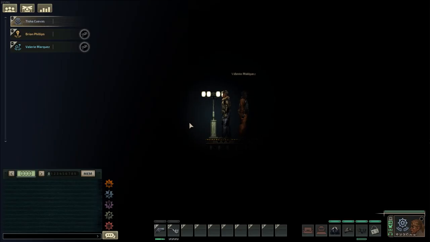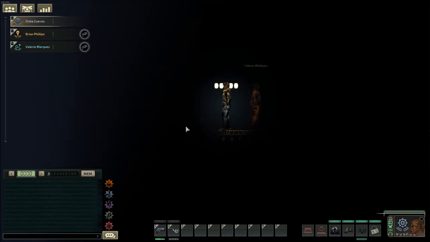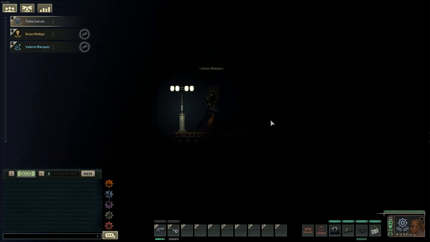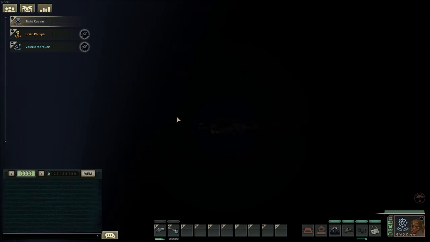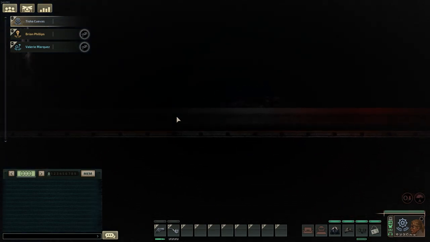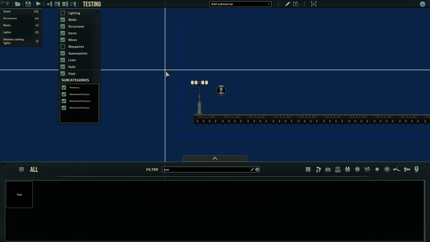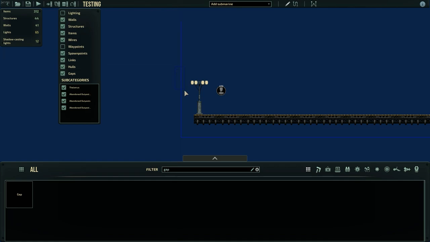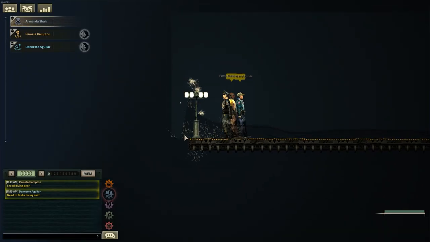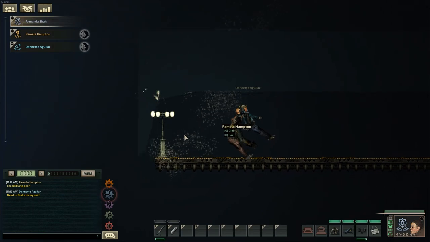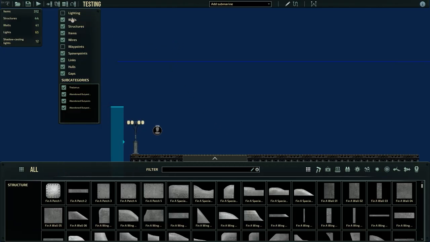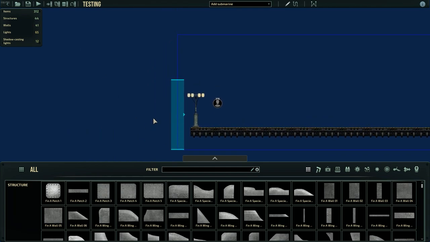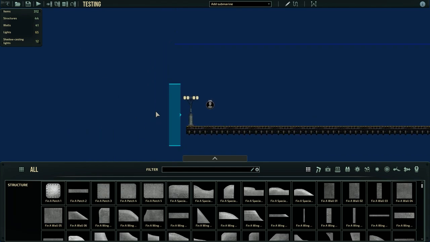Let me show you. Notice how on the left there is just the wall of water. There is no water in here. But if I walk out of the hull, I'm considered to be in the ocean outside and I'm going to get squished. Watch what happens when I place a gap in between the hull and the ocean. Water will start automatically flowing through the gap, but only through the gap and nowhere else. So you need both hulls and gaps in between rooms to allow water and oxygen to flow through.